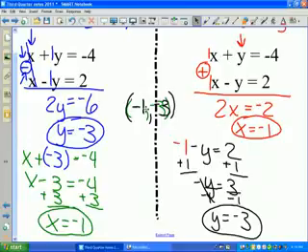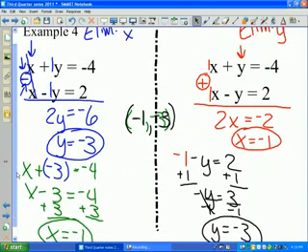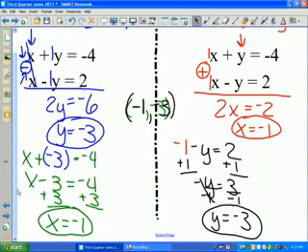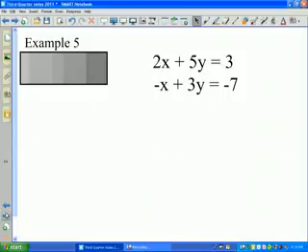When it comes to solving systems of equations, you have to make decisions. Sometimes you don't like to make decisions, but guess what? Suck it up. You're going to have to make decisions. Okay? You can definitely get this done. Don't be afraid to make a choice. If you make a choice and you work it out, if you take your answers and plug them back into the original and it doesn't work out, just try again. Please, it's not life or death. Okay? So in this case, it didn't matter which way you did it, you got the same answer.